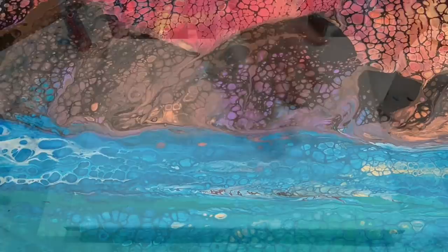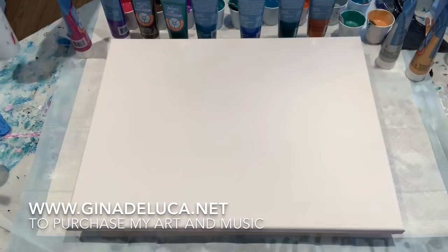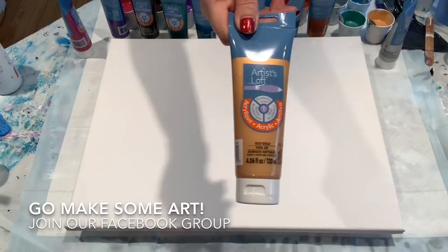All right, today I have a big canvas. I have a 16 by 20 here. And I have a boatload of paints. There's a lot of custom mixing going on here, but I'll tell you what I've started with. Artist Loft Old Gold.